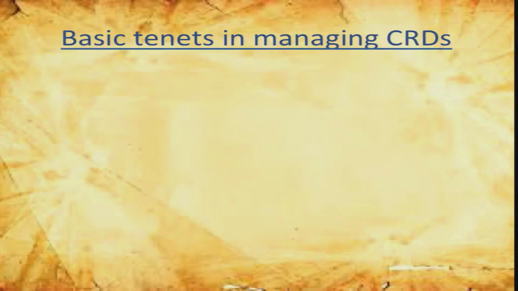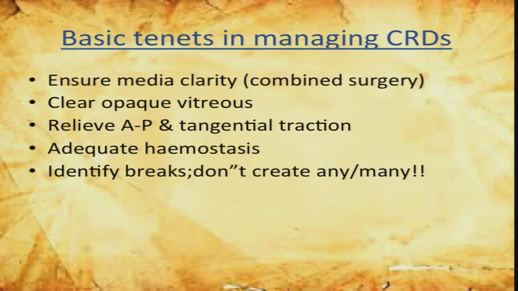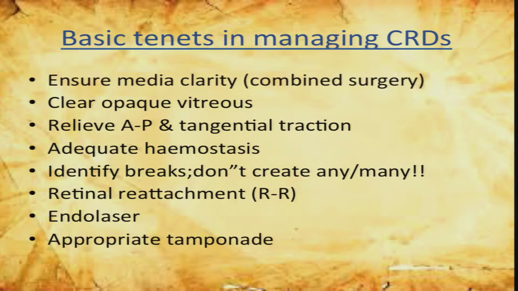The basic tenets in managing CRDs are just the same as was enunciated earlier. Media clarity should be ensured, and if this means removing a cataract that is also interfering with our vision, we must do that, because we are only as good a surgeon as we can see, and these surgeries may take a long time with a lot of intraocular maneuvers involved. So ensuring media clarity is primary, then clear all the opaque or even the clear vitreous as the case may be. Relieve anterior-posterior traction by truncating the peripheral vitreous cone to start with, and then go on to remove the tangential traction, as has been discussed already.